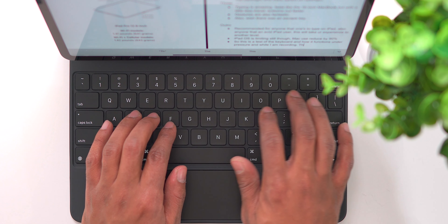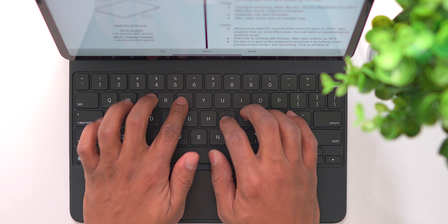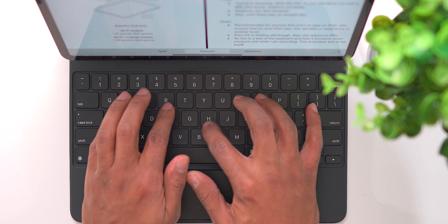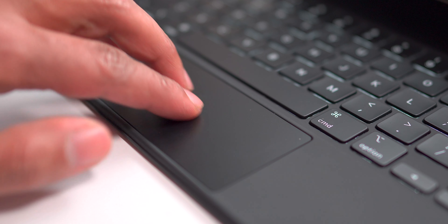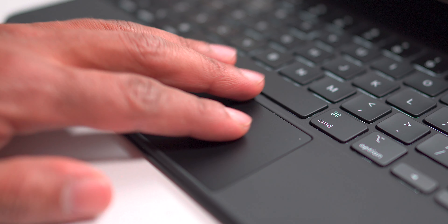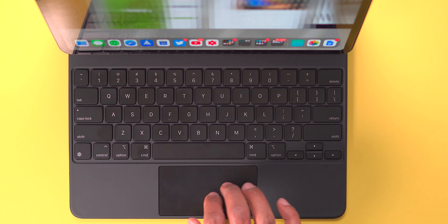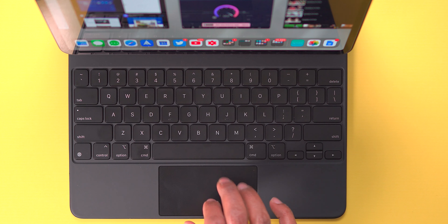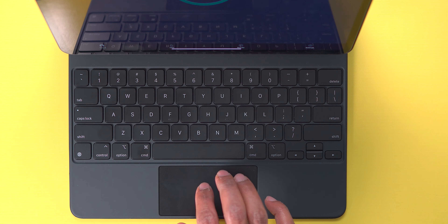Other than that — and that's really just nitpicking — it types fantastic. It's smooth and it's way better than any other keyboard case I've tried or that Apple sold for iPad Pros in the past. The trackpad is smooth with a nice finish and honestly a good size. I thought it was going to be too small, but it's enough for your forefingers to do all the gestures — expose, moving stuff around, opening multiple apps, all that.